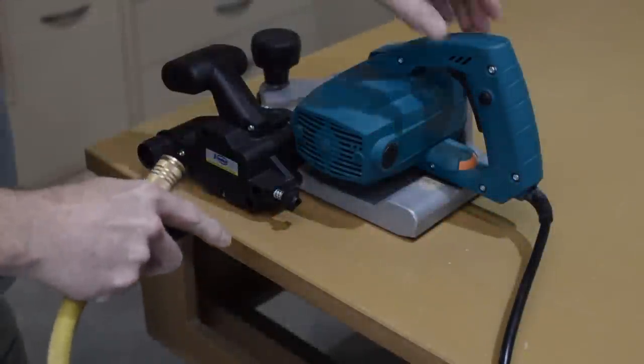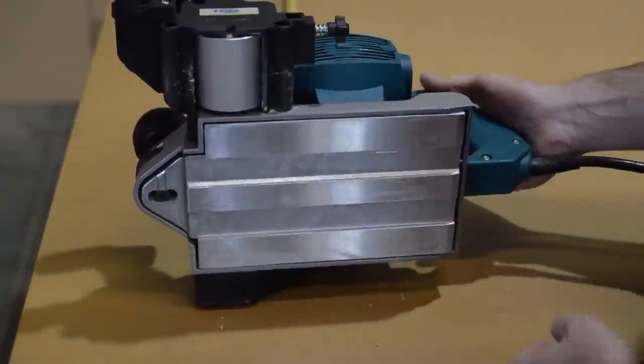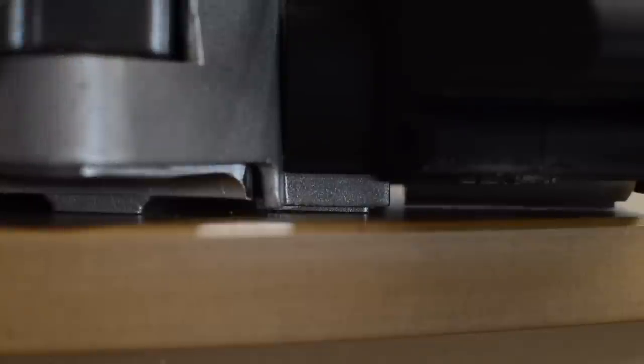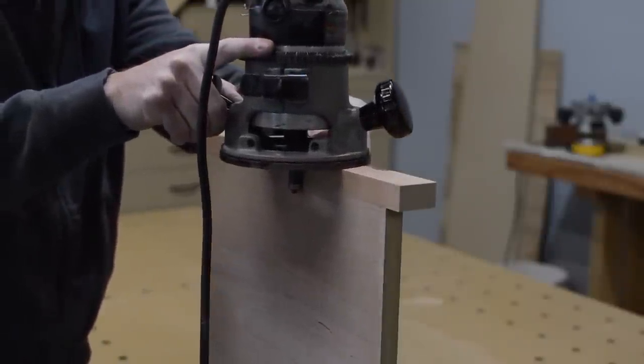Let's take a closer look at my lipping planer. This tool is made in Barcelona, Spain — you can tell because the extension cord is pliable at 75 degrees but borderline rigid when it gets cold. Looking at the bottom, the reference surface is next to the cutter head; one side is the reference side, one side is the cutter side, and that cutter can be adjusted up and down until it's cutting perfectly flush. Overall I really like this tool — I'd give it a very good review minus the extension cord. It is fairly expensive and a one-trick pony, so if you find yourself doing this infrequently, a router with a flush trim bit works just as good.